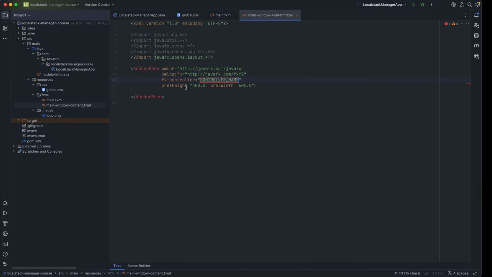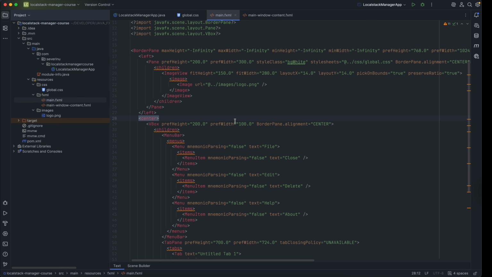We have the fxml. By default it's adding that anchor pane for us, but that's not what we want. We don't have a controller yet, and we're not going to talk about controllers yet, so let's keep it as it is. We don't need sizes now, and we don't actually want the anchor pane.